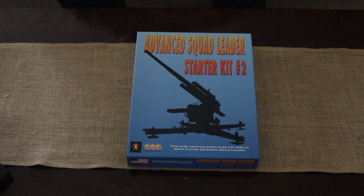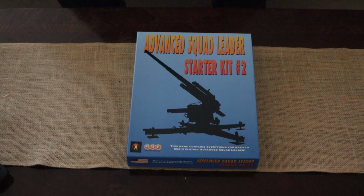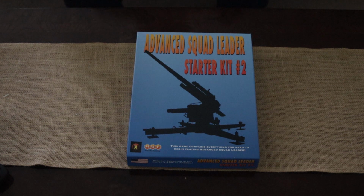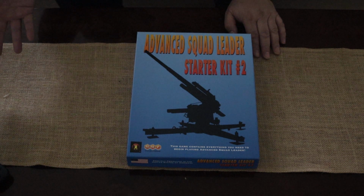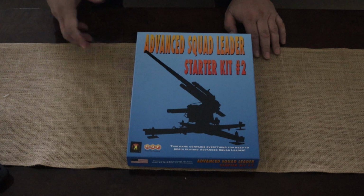Now this is based off of an old game title called Squad Leader, made by Avalon Hill. It first came out in 1977. They released Advanced Squad Leader in 1985. When the company closed its doors, Multi-Man Publishing, I guess, got the rights to it, and they've been publishing it ever since. Well, of course, for a new generation of gamers, this involves hex maps and cardboard counters. It's a rather large rulebook if you go full ASL, which is the abbreviation of Advanced Squad Leader.